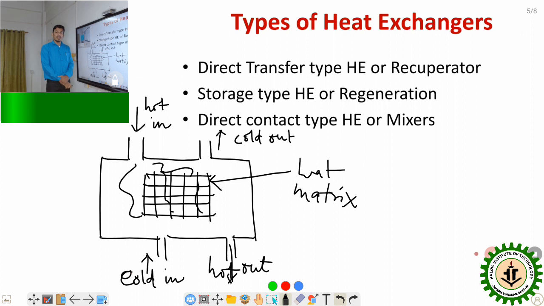As we know, energy is never lost. So that heat which is present in the hot fluid would be stored inside this heat matrix. After a certain time has elapsed, suppose 15 or 20 minutes during this pass, we stop passing that hot fluid. Now what will happen in the next interval of time? Again, we will allow the cold fluid to pass.